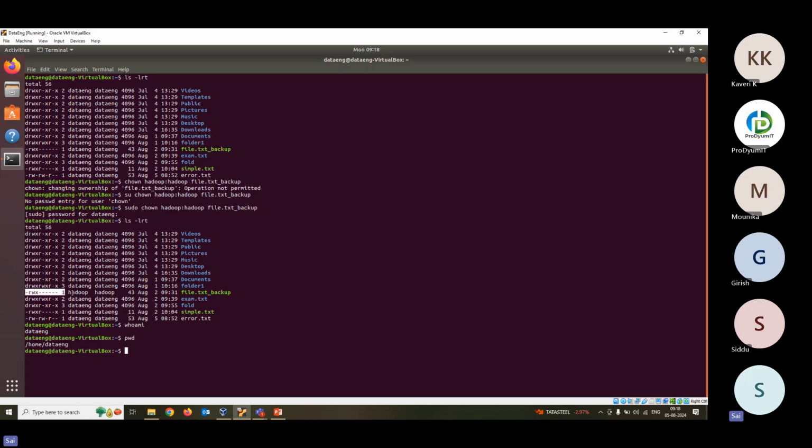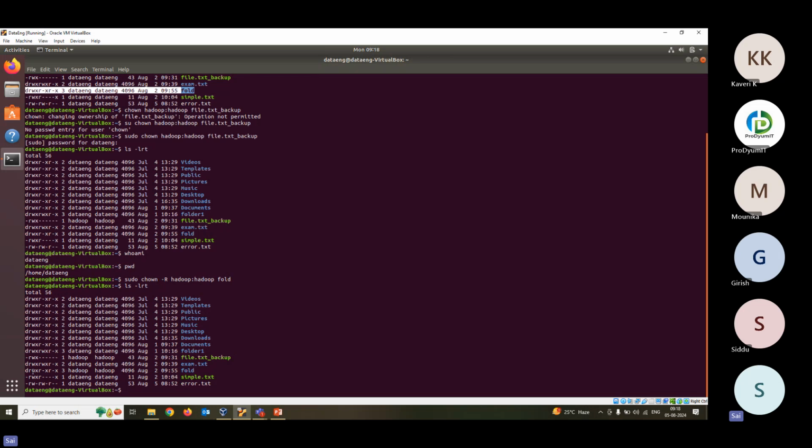So you see how we change the owner and group of a file. Similarly, if we want to do that on a folder, we need to use the same command. You can press the up or down arrows to see all the commands we executed on the terminal. If I want to change the ownership of the folder called fold, I change it, and it's completed.